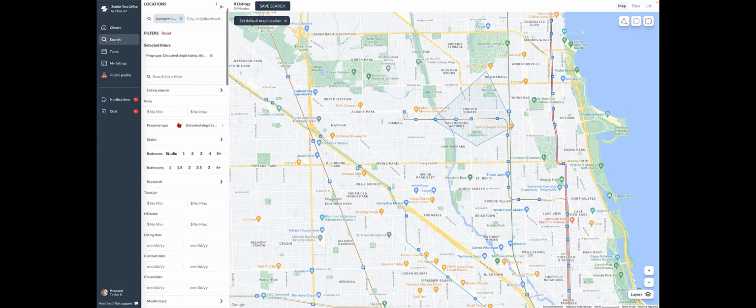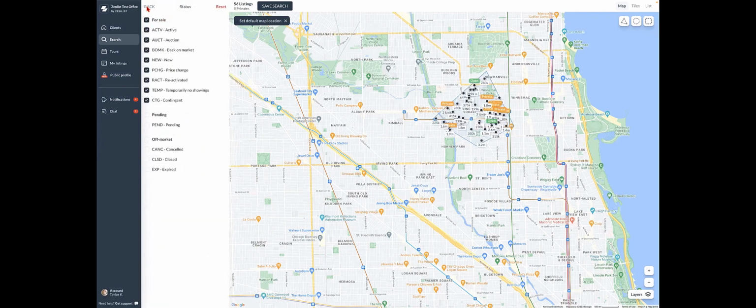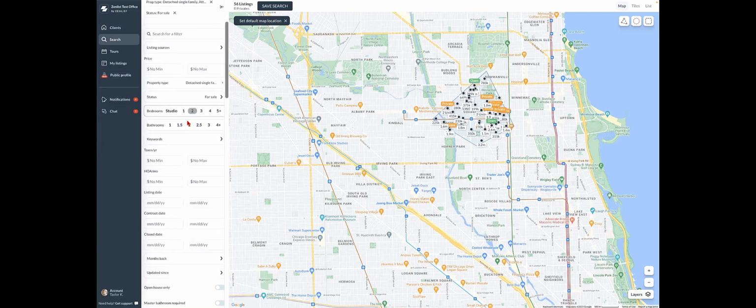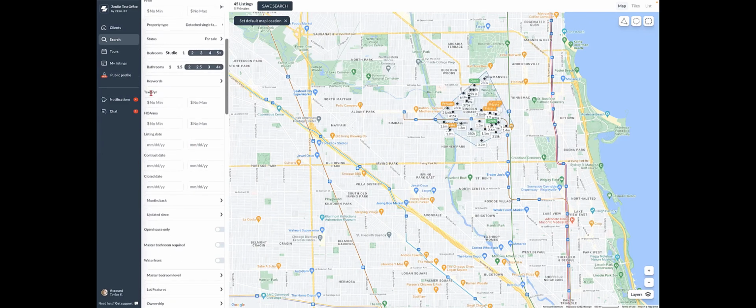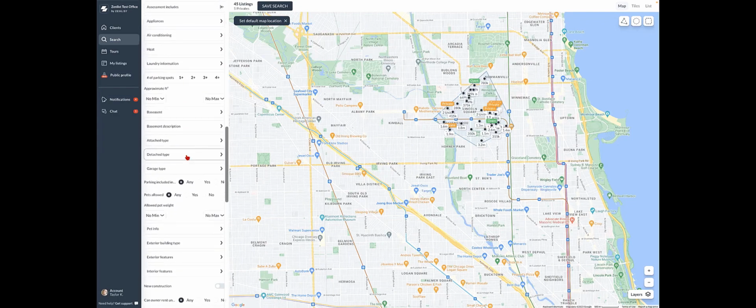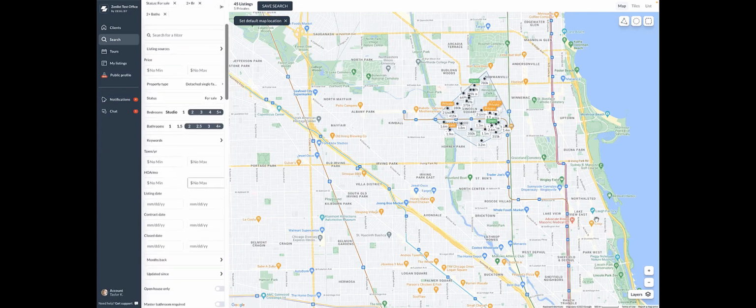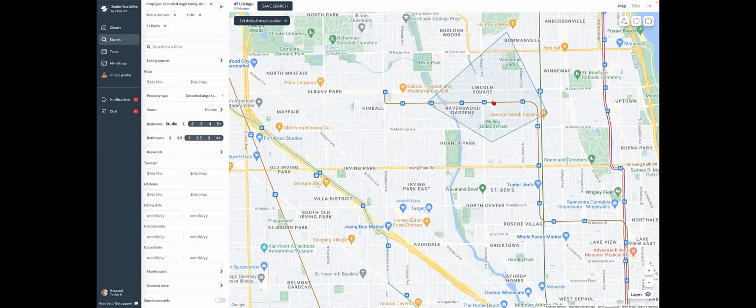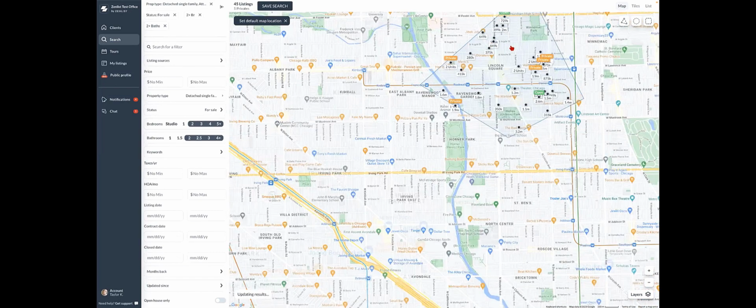Okay, we're going to flip it back to an active search. And then we'll keep coming down the list. Again, all of your advanced filters are right here, so you can really create whatever search it is. I know I've said it a few times, but you can create one really powerful search. Something I do like to point out is that we are looking for private listings and public listings at the same time here. So when you're searching on Zenlist, keywords, bathrooms, bedrooms, status, property type, price, everything keywords and up filters both those public and private listings.